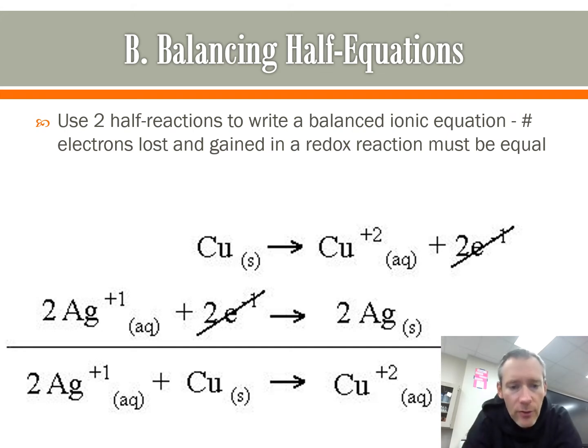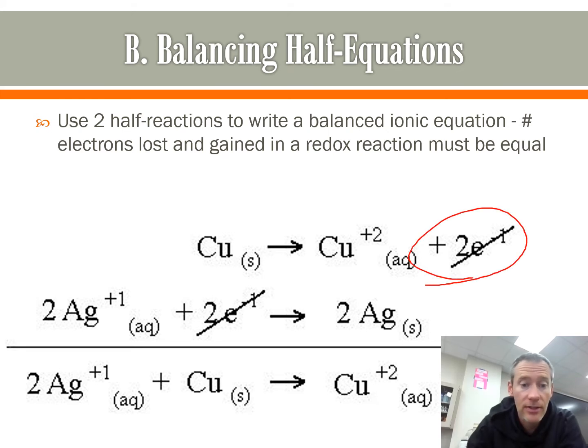All right, so when you do the half reactions, you have to make sure they balance. When the number of electrons isn't the same, when electrons aren't being transferred equally in a 1-to-1 ratio, you have to use coefficients to balance it out. Like in this example, you have copper with 2 electrons, and silver only has 1, so silver has to get multiplied by 2, and that's why I have 2 silvers on the product and reactant side.